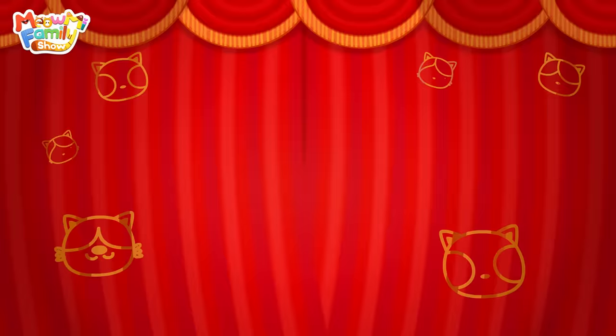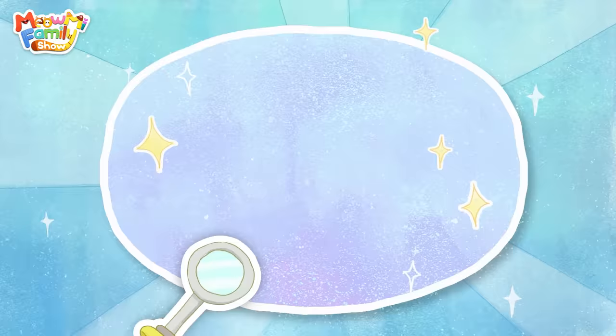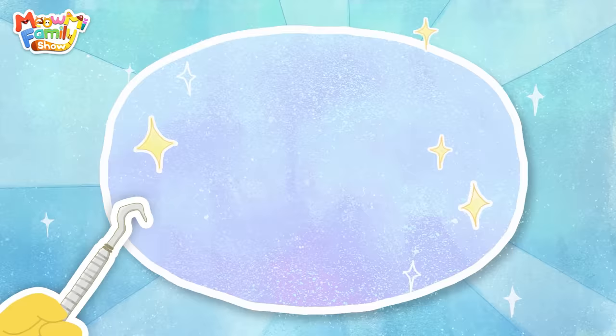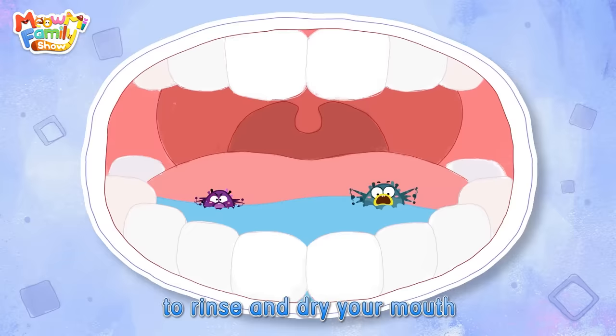Are you scared of the dentist's tools? If you understand what they're for, you won't be scared of them. This is a mouth mirror. It is used to take a closer look inside your mouth. This is a curved dental probe. It is used to find and locate any cavities. And this is an air water syringe. It blows air and sprays water to rinse and dry your mouth.